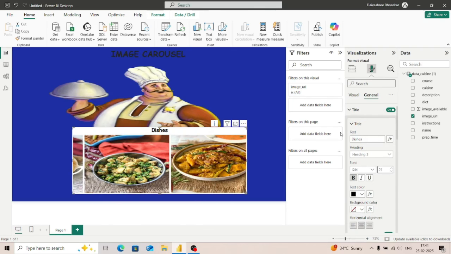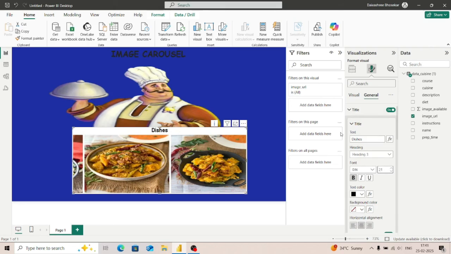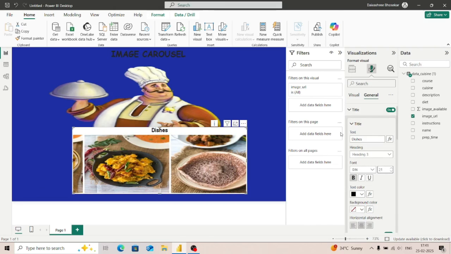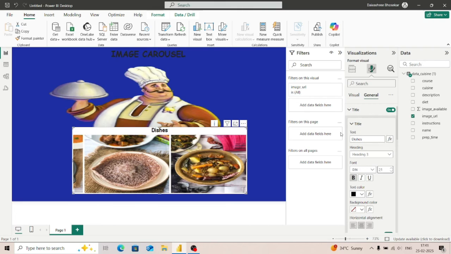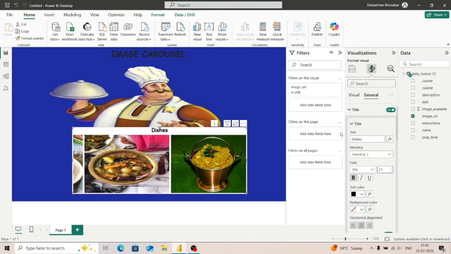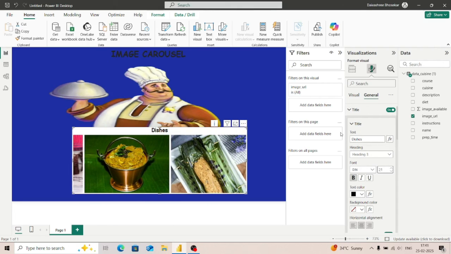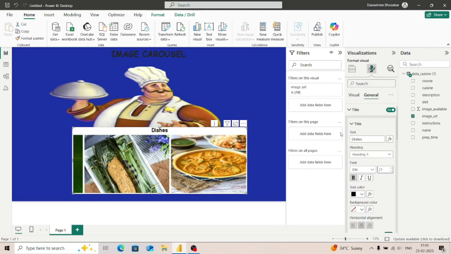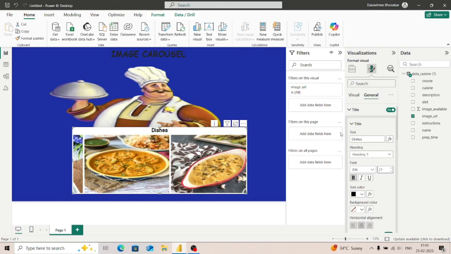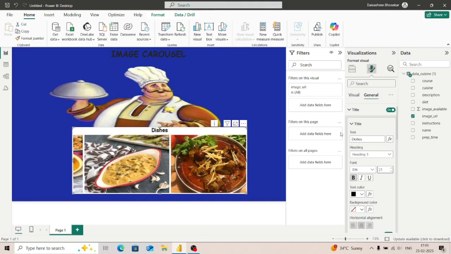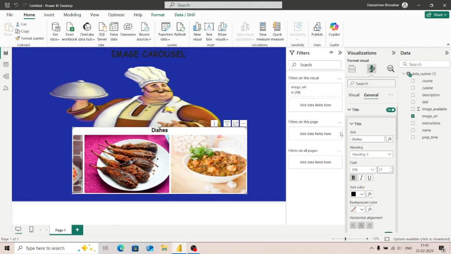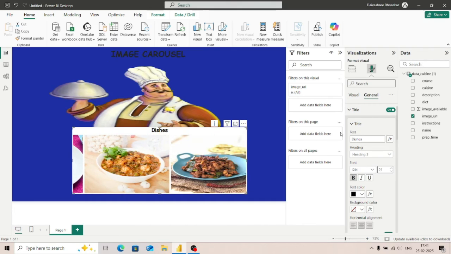So this is how we can add an image carousel to our dashboard project. This is mostly used whenever we are creating the concept of storytelling or the like. It depends upon our needs and how we want to design a dashboard. In those cases we can use this. Hope you have understood the concept and you will create interactive, creative dashboards from it. That's it. You have successfully added an image carousel to Power BI.